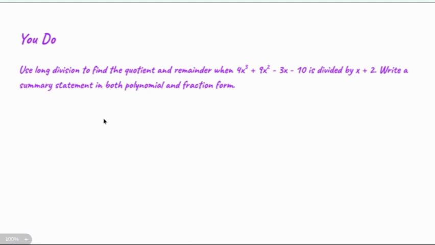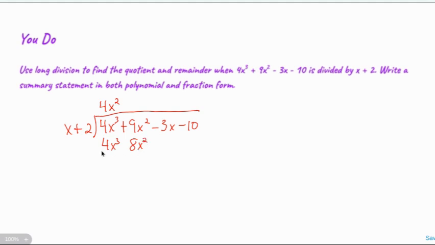All right, so we've got 4x cubed plus 9x squared minus 3x minus 10. So we've got x times something gives me 4x cubed. So we got a 1, we got a 4 that we know it's going to involve a 4, and then it's going to involve x squared. So I got 4x cubed. Again, once I know this, I know it's supposed to give me this, so I'll just write it down automatically. And then 2 times 4x squared would give me 8x squared.